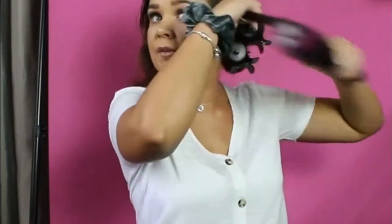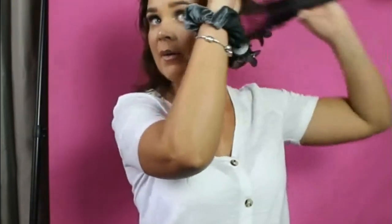I always find if you put the clips into the bottom, you won't get any lines at the top. No marks when you're taking them out. As I get round to the sides, I don't really like my hair really curly around my face, so I use the medium sized barrel, and it'll give you that extra volume around your sides. Right, and then before you get to the top section, I always move round to the next side.